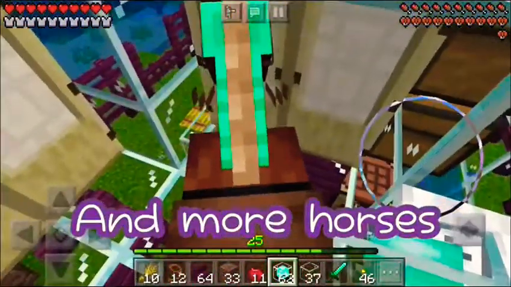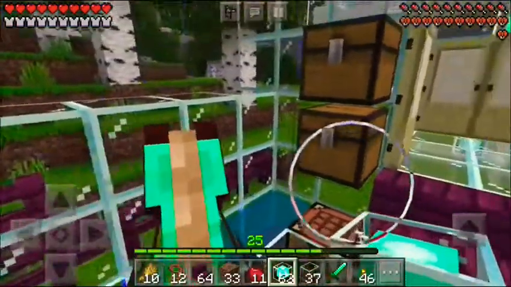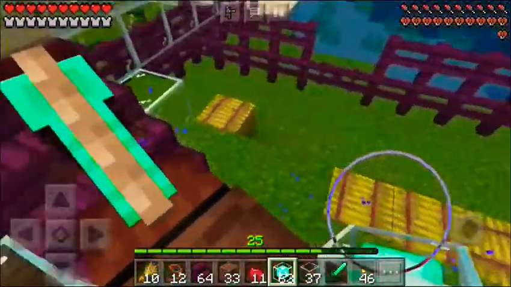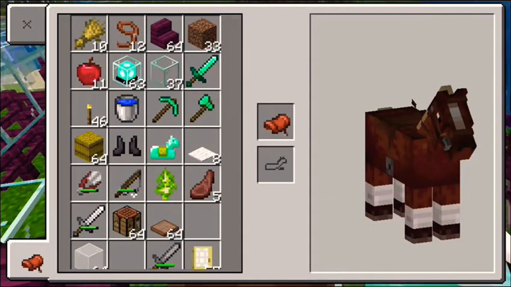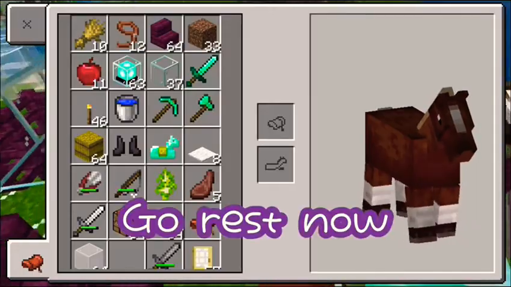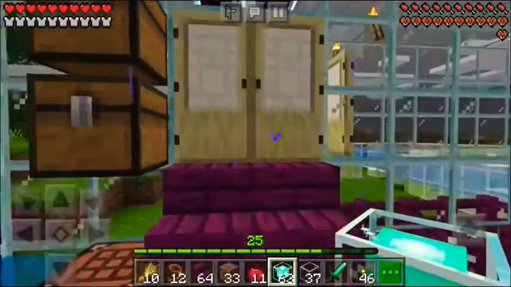Thank you, horse, for your services. I will now unload you and let you rest. Look, your friends are happy to see you. I don't know if it's just because you're cool or because you survived the haunted house. Let's get inside. I'm getting wet out here.